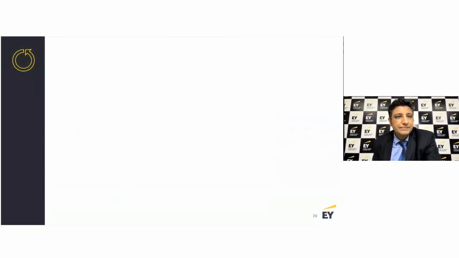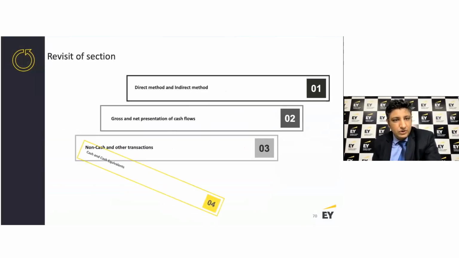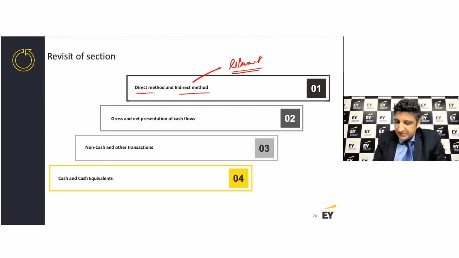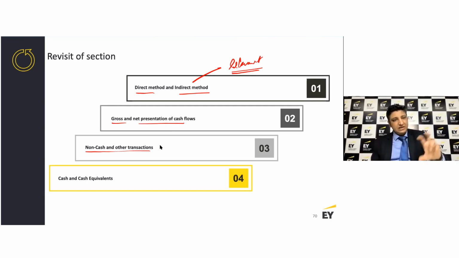Okay. Right. So that's something which we wanted to cover. What we have discussed broadly about the direct method and indirect method is relevant from the calculations and examination perspective. I should certainly be aware of the gross and net presentation. Also, I'm well aware of how I deal with my non-cash items like loss on sale, gain on sale, depreciation, exchange fluctuations, etc. And finally, the movement of cash and cash equivalent is something I should also be well comfortable with.